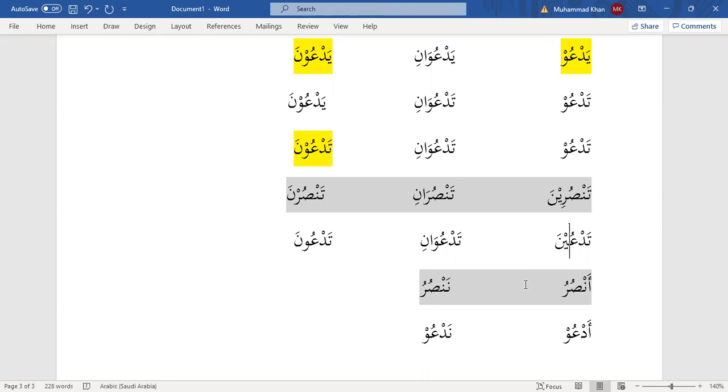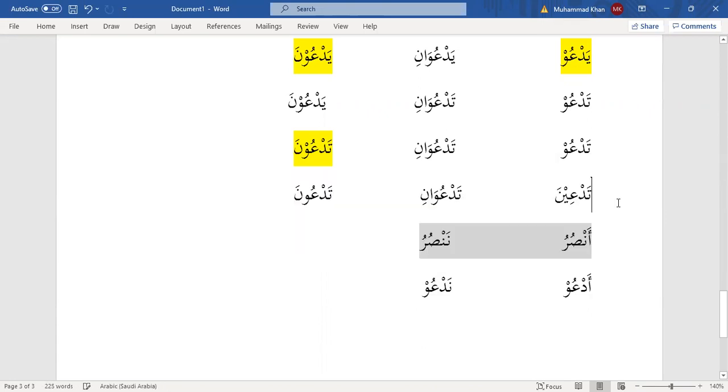So whenever we have to make bigger changes, we don't change huruf, we change harakat. Please remember this, because huruf are heavier than the harakat. So what happens? We have to change the haraka and we remove dhamma and we bring in the haraka that is according to the ya. Which one is compatible with ya? The kasra. So it becomes tad'ina. Tad'ina and tad'uani and tad'una, so that one remains as it is. No change will take place over there.